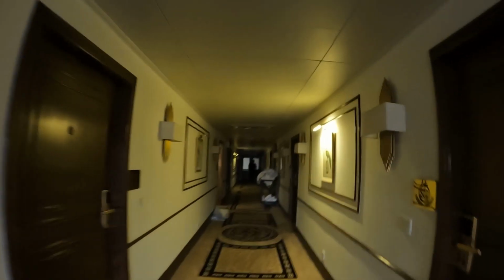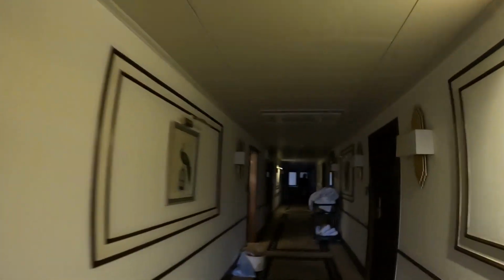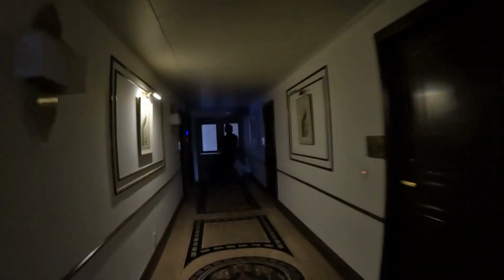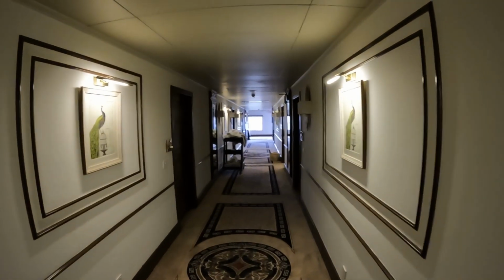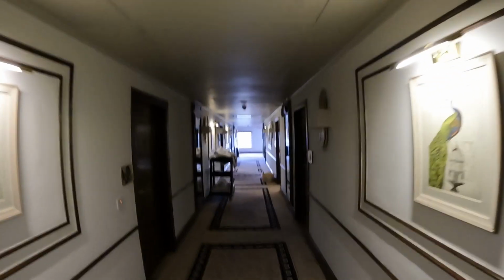Nice carpet. These people always stay cleaning. Not too many lights. It's a bit dark, as you can see. They're doing more cleaning out here. And your boy's room is right here. This is my room right here. My friend, why is it so dark here? Where's the lights? 505. Corridor lights. Why is it so dark? Yeah, there we go. So you put the lights on, okay? A bit more lights, as you can see. So that's the corridor. That's how it looks.